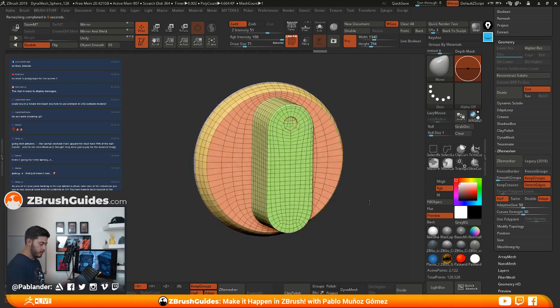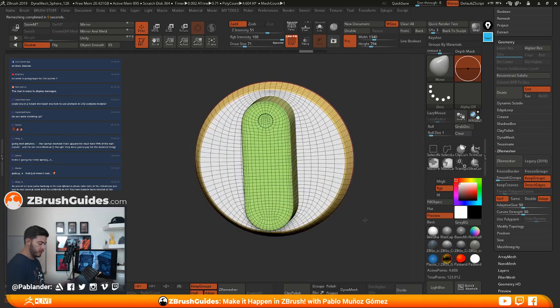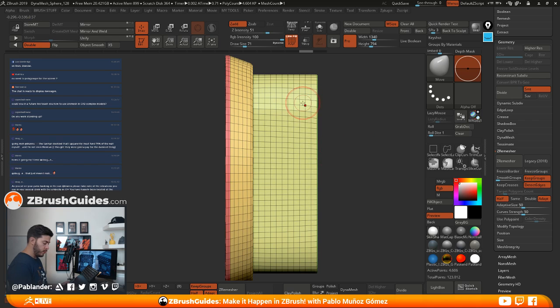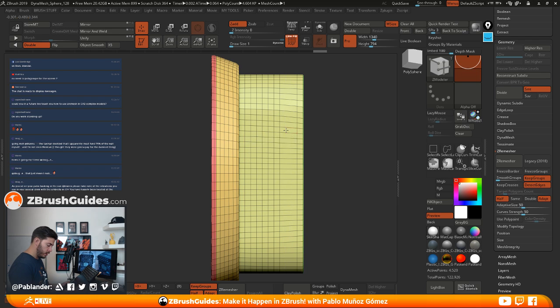And we have this problem in here. So I think this one is fine. We can just go ahead and refine it manually. No big deal. So if you wanna reduce the amount of polygons here, we can go with the Z modeler, right click, delete edge loop complete. So I wanna delete a few of these that we don't need.